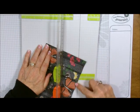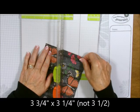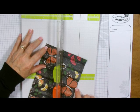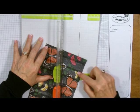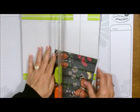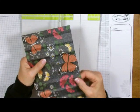And this one is going to go at the 3 1/2 inch, which is the one just before this little guy right here. So I am going to put my hand right here at the 3 3/4, hold that, and then just pivot this until I get to that 3 1/4 inch. So if I took a ruler, it's all of these little angles, and that's why I actually fold this beforehand. It's the one just before the center one. So there is, let me just show you, a little score mark right here, and I'm going to score that over.